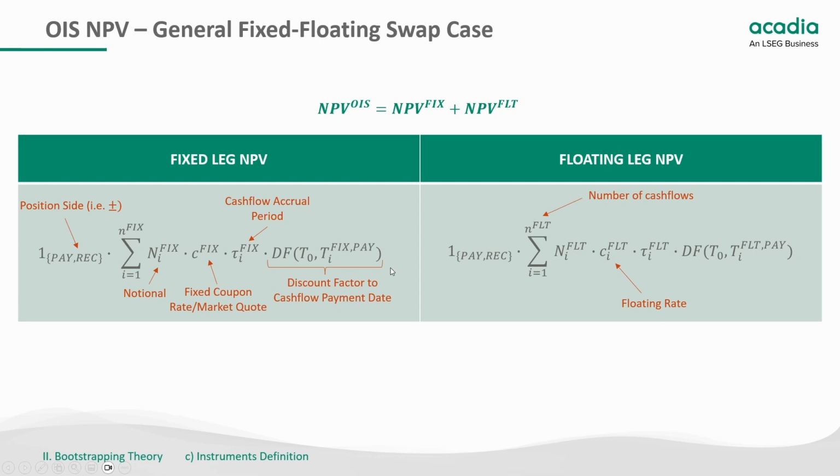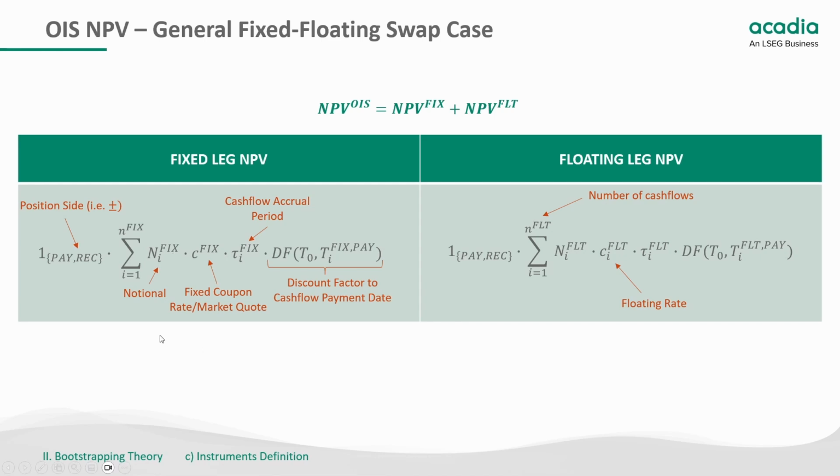So first of all, we have the position side, which is the characteristic function, which will depend on whether you pay or receive the fixed or floating coupon, which is going to be 1 or minus 1. Then you have the notionals, big N, which we make dependent as well on small i, because some trades have a notional that can evolve over time. There are swaps that have a notional that increases, we call them accreting swaps, and there are the ones that have a notional that decreases, which we call amortizing swaps. We also make the notionals dependent on the leg, because sometimes that's just simply the case. Each leg can have its own notional value.